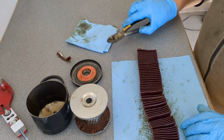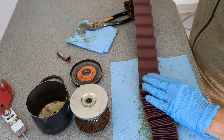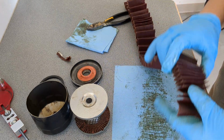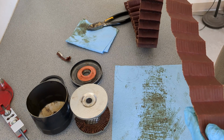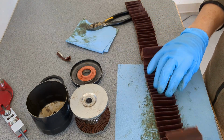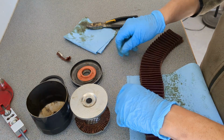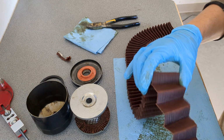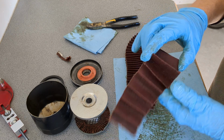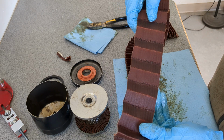So this is the inside. Let us take a look here to see if there's any sparklies in here. It does not, but the inside wouldn't have the sparklies. The outside would have the sparklies. Why am I looking at the inside? I should be looking at the outside. There we go. And I'm sure I'm going to find something. There's a little sparkle. Ooh. Some more sparkles on the inside than I thought there was going to be. There is some stuff here.